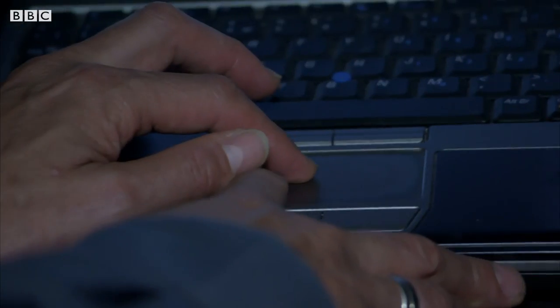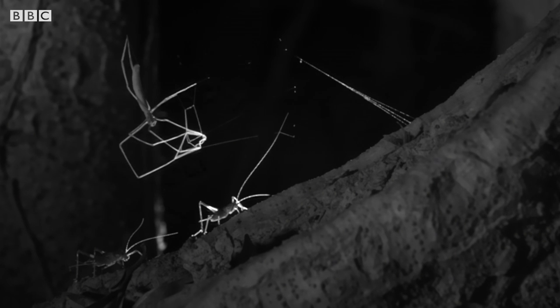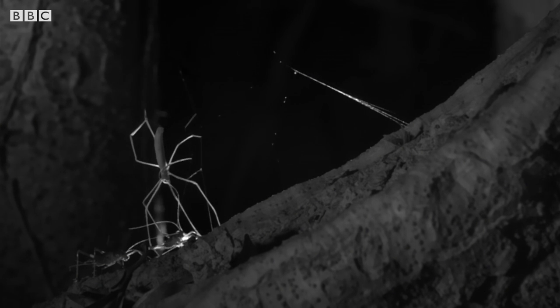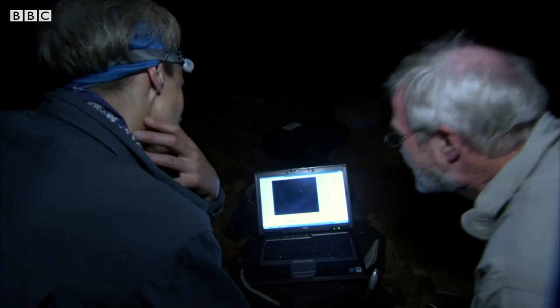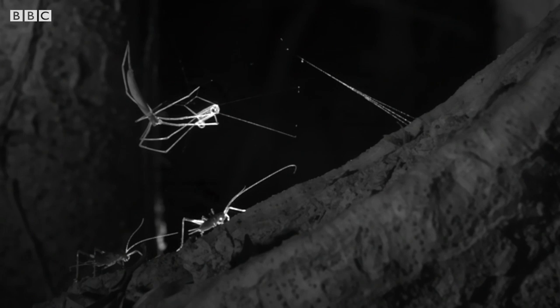You ready? The antennae of the cricket has just touched that wire. It orientates. Opens the net. That's fantastic — absolutely fantastic. So it's not just the eyesight; the antennae of the cricket touched one of the wires. It was a trigger. George can see for the first time that net-casting spiders are highly sophisticated. They use multiple senses to catch prey in the dark.